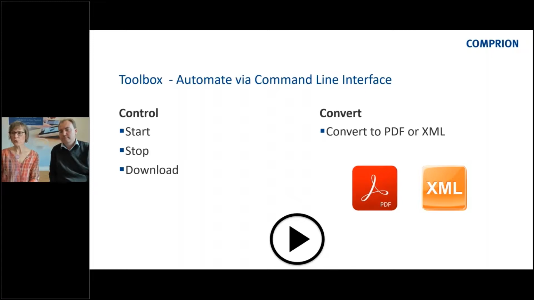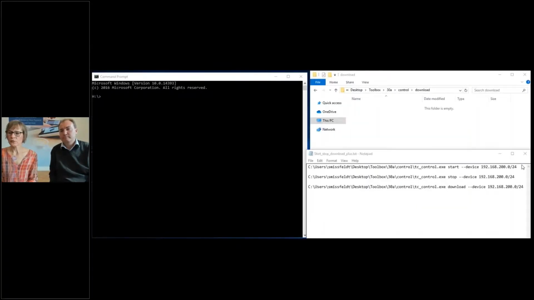And then the convert part is to make this available for further analysis: a PDF report, for instance, in human readable format, to share this easily and document it. And on the other hand, to use XML files for further automated analysis. We are going to show a small video in the next slide to make this a bit more visible to you. I mean, the command line interface is not a very fantastic graphical user interface, but I have prepared some screen recording. But it's really powerful, and that's important, I think.